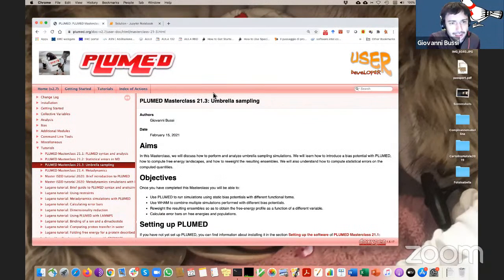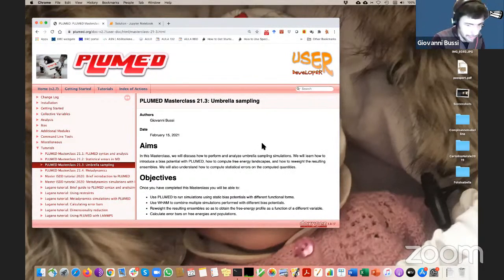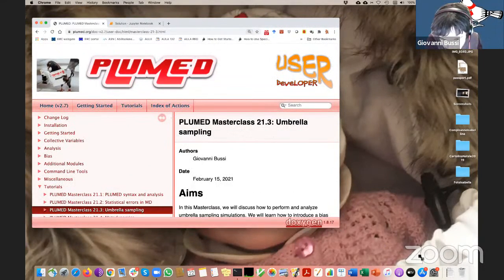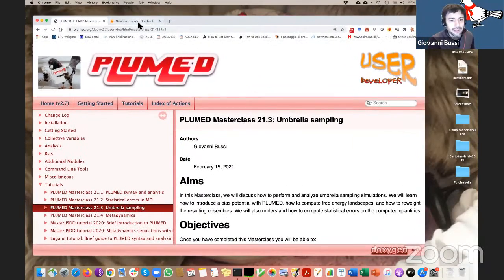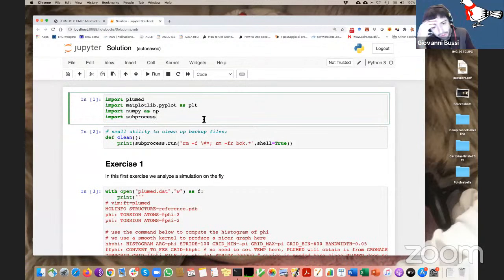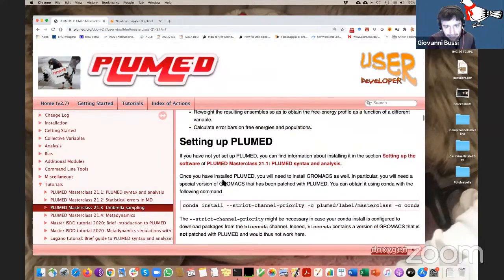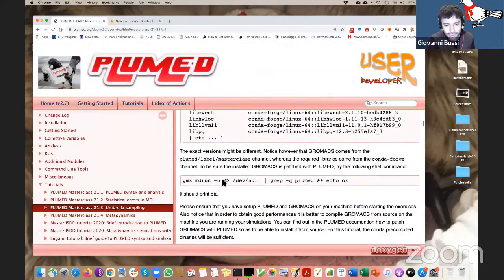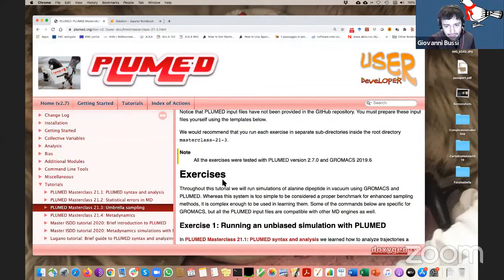And here in this tab, I have the assignment. Let me make the fonts bigger. Great. And then in this other tab, I just opened a notebook that, as I said, is already available, and you can have a look at it on GitHub. So let's see. The exercise number 0 was to set up PLUMED, so as to be able to install actually GROMACS as well, not just PLUMED.